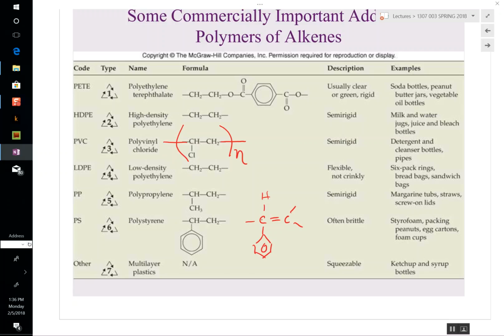I don't know what they got here. Ketchup and syrup bottles. It says other. Generally speaking, if it's other, I don't particularly like it in contact with food. So I don't know what they're talking about there. Ketchup and syrup bottles. But what would also fall in this class is polycarbonates, which are not good for food. They were making baby bottles and different plastics out of polycarbonates. And you put them in the microwave and you could leach things out of them, like bisphenol A could leach out of them.